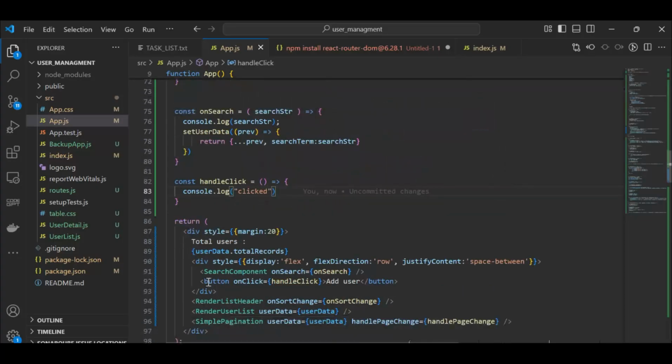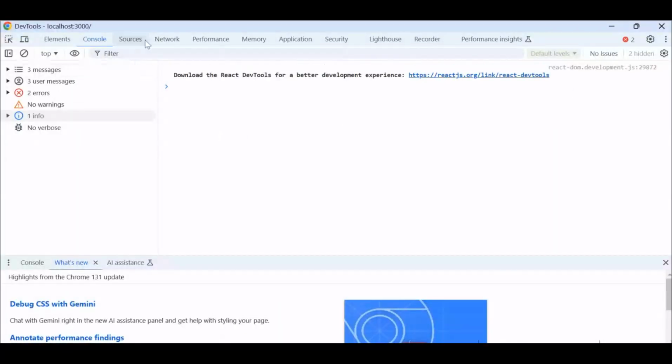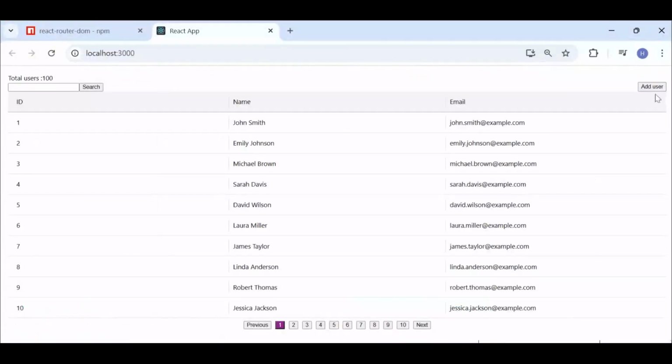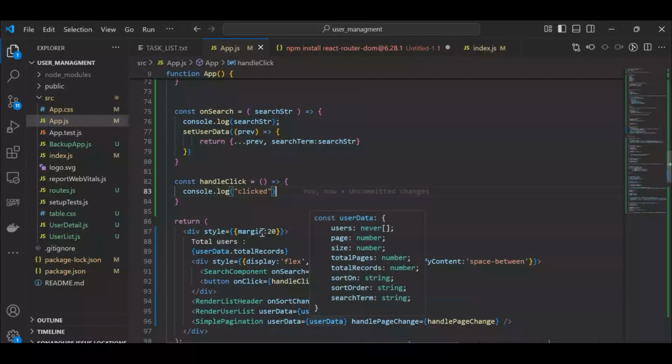Okay, so we have added a button and assigned a click event and added a console log in its body. So we can open our console, and then when user will click on add, the console log is coming over here, means our button is working now.